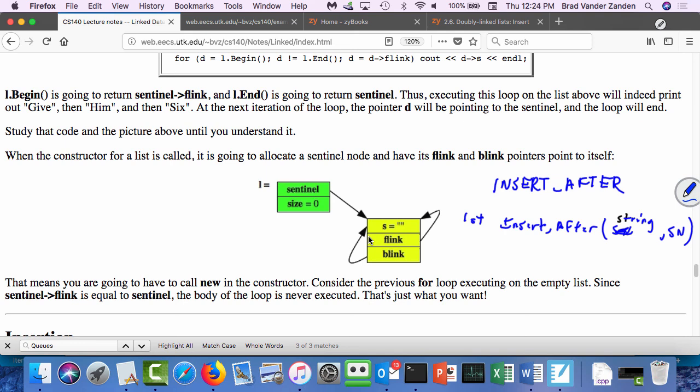Okay, let's say we wanted to insert something at the end of the list. We want to insert after the last item of the list. How do we do that if we have a Sentinel node? Pardon? Put it before the Sentinel node. So how do we put it before the Sentinel node?